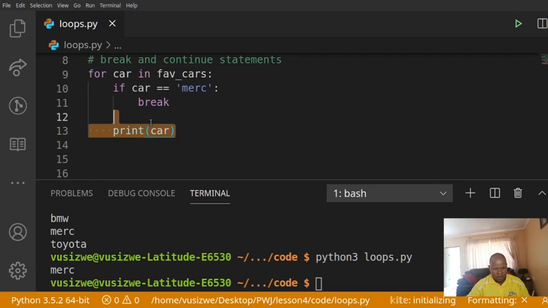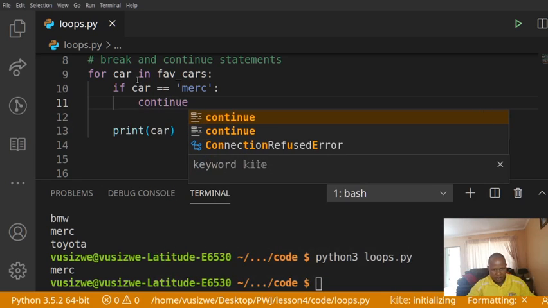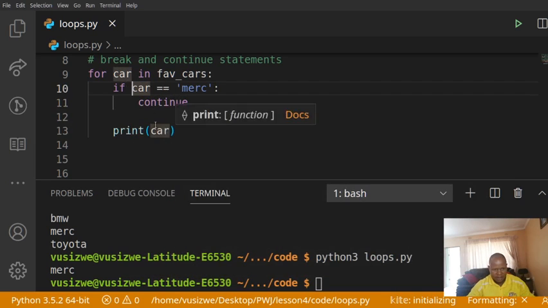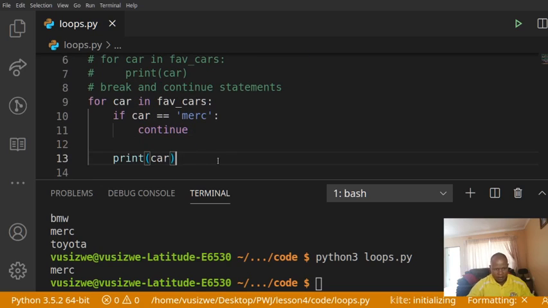So when it realizes that it's a Mac, we want it to continue. That is, don't execute any following instructions, then map to the next model here. After Mac, then don't print, just go to Toyota. So let's come here. Let me delete this space. Let's save.